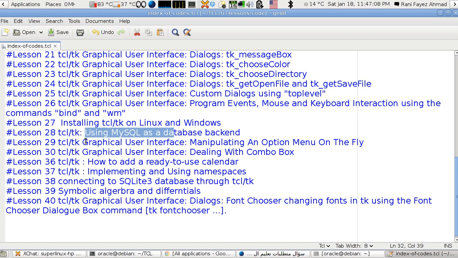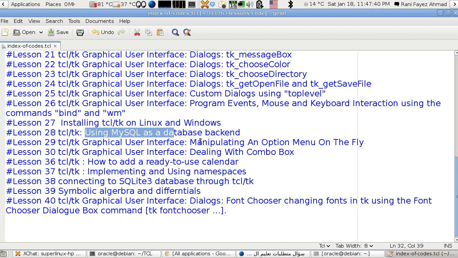If you want to save on some database server like MySQL, and MySQL is one of the examples I'm giving because MySQL is very widely used these days. Okay, and once you know MySQL with Tcl, later if you take the other course that I have about Rivet, you can even make websites. Instead of using PHP, you can use Tcl here.